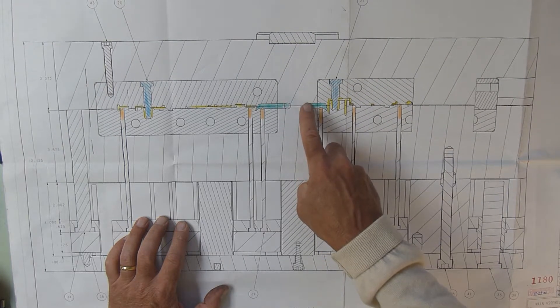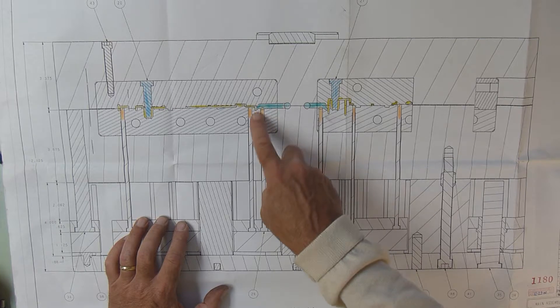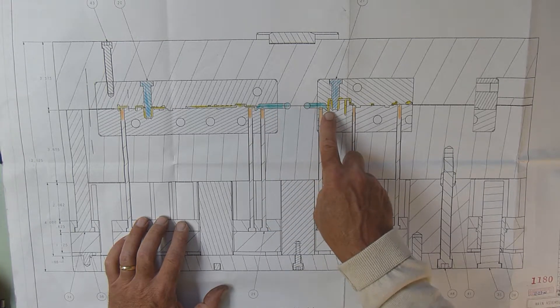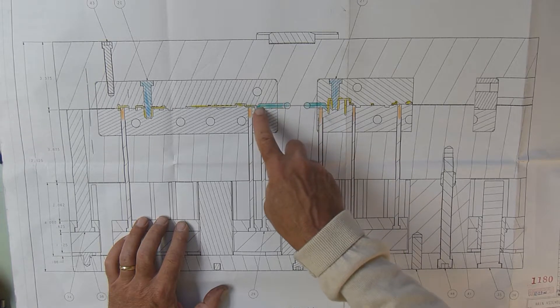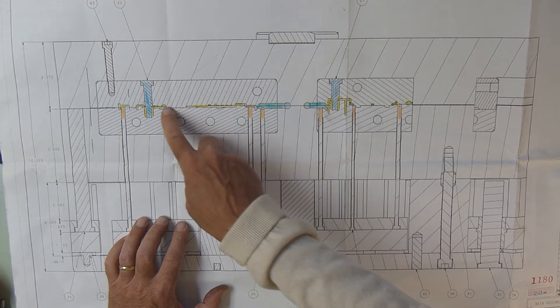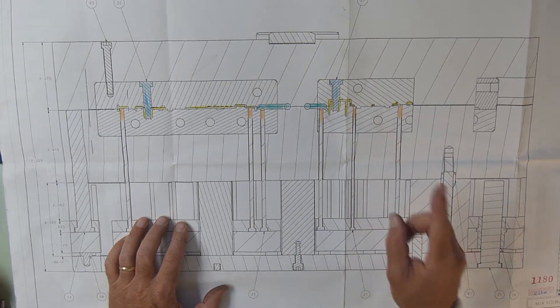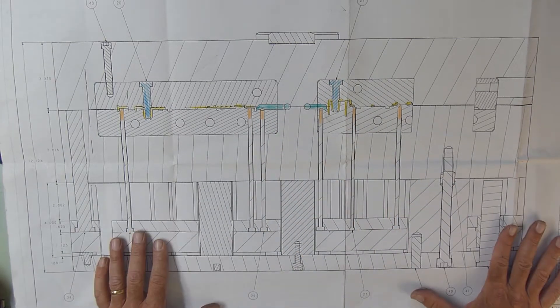Then it is fed into the cavities—in this case, the B half with tunnel gates. We'll talk about tunnel gates, but this area in green is plastic, and then it's going to fill up with what I showed in yellow—that's the part.